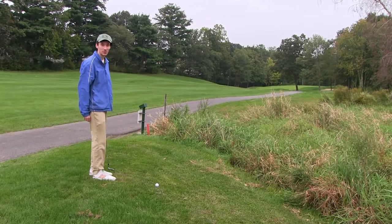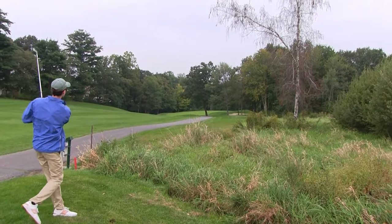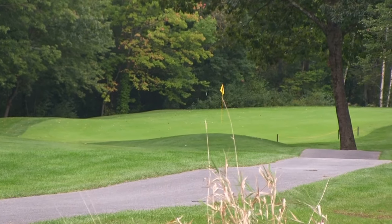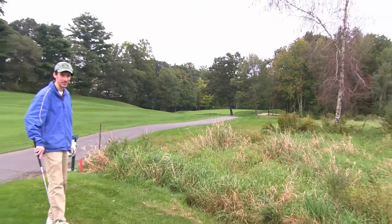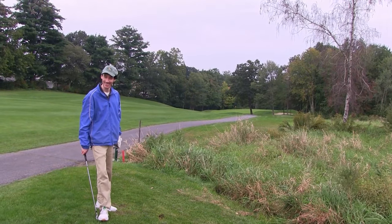All right, let's see what we can do from here. Looks good. Is that the right number? Be close. Oh yeah, it's all over it. That's a really good shot. Just a hair long, but that's going to be like a 15-foot putt for, well, it should be for birdie, but now it's going to be for par. Unlucky. All right, let's roll.